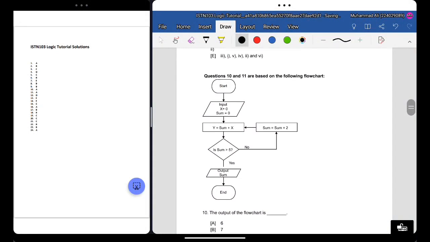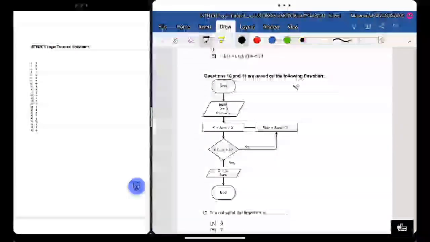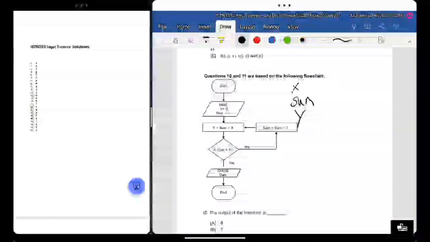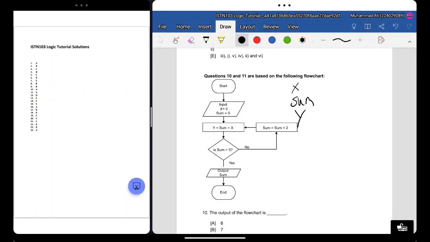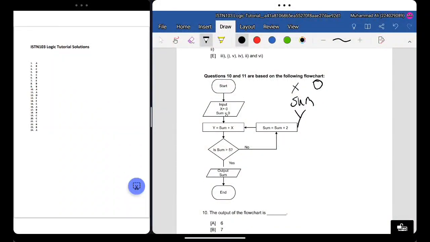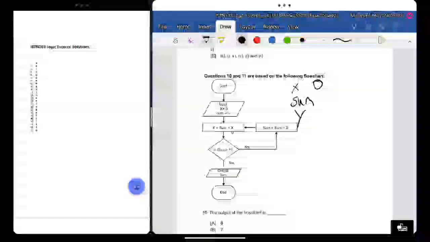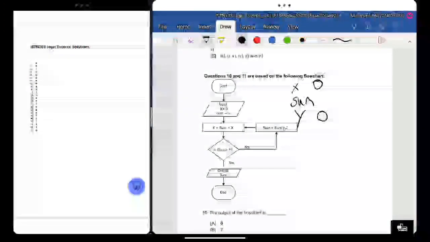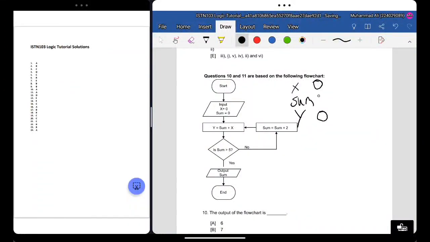Input the value X. Input the value sum 0, and then we do some stuff. X, sum and Y are our variables. Input value X and sum. Sum will change, I know that. So I can put X now as 0, and I know it's going to be 0. Okay, Y is equal to sum plus X. Sum now is 0, 0 plus X. 0 plus X is 0. And sum we did 0 also. So everything is 0 over here. Strange, but it works.